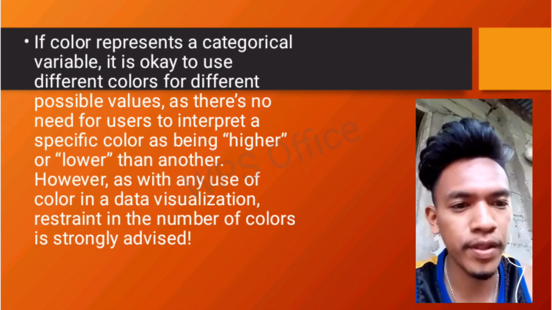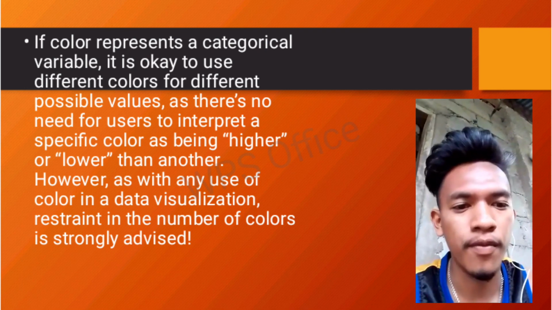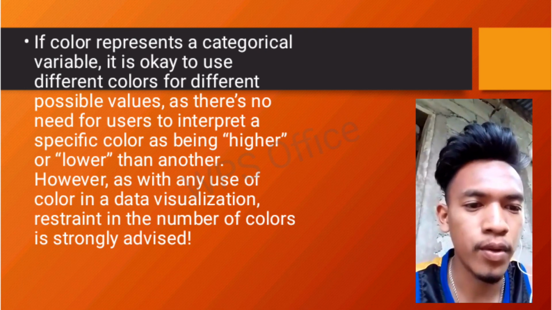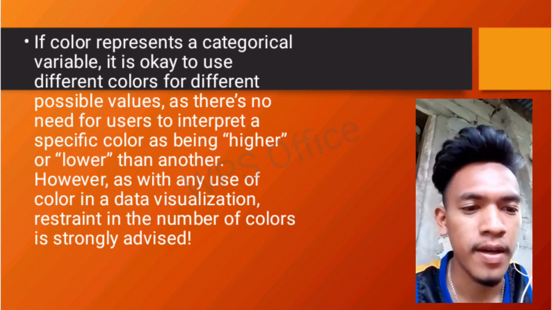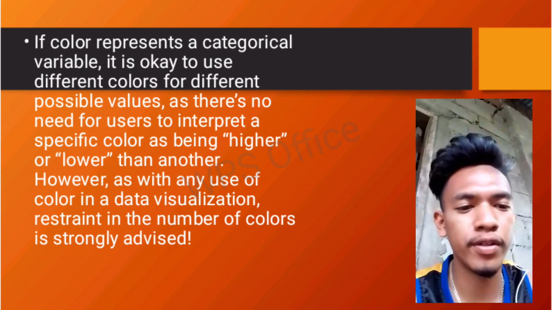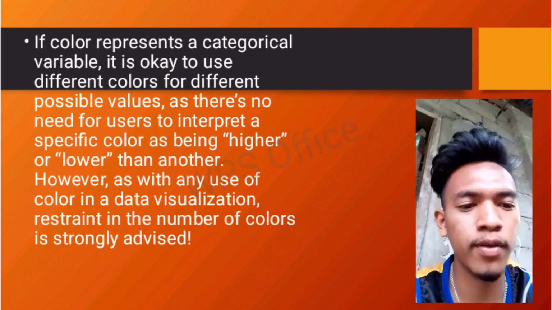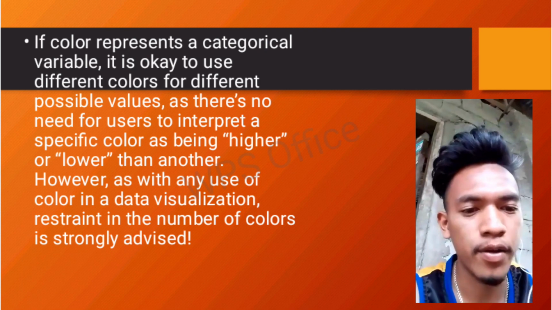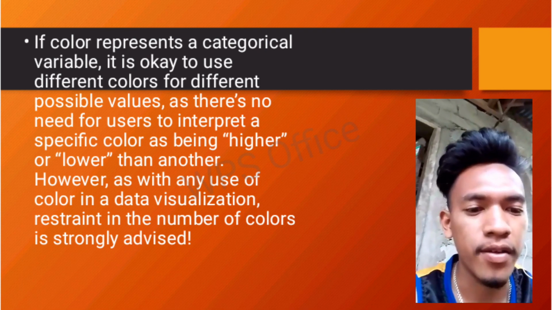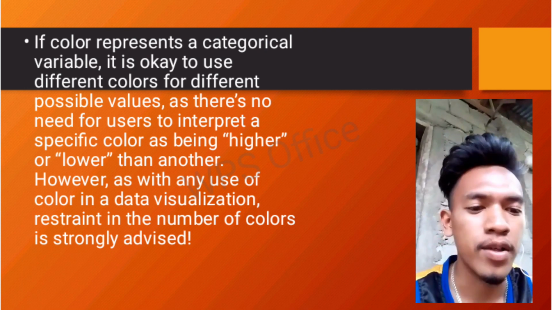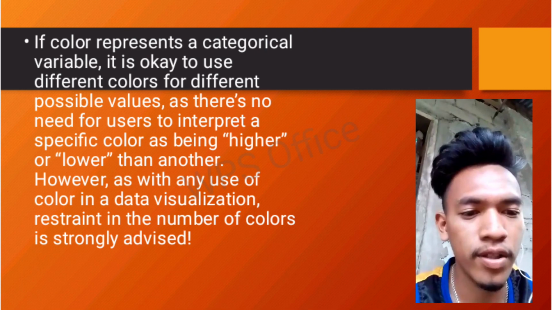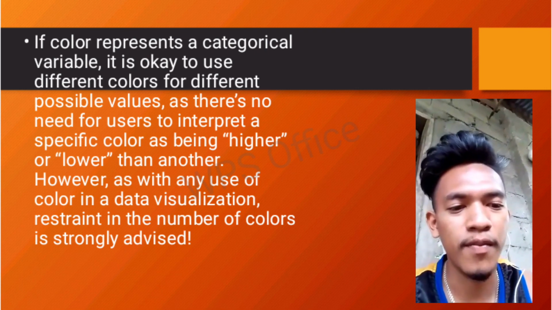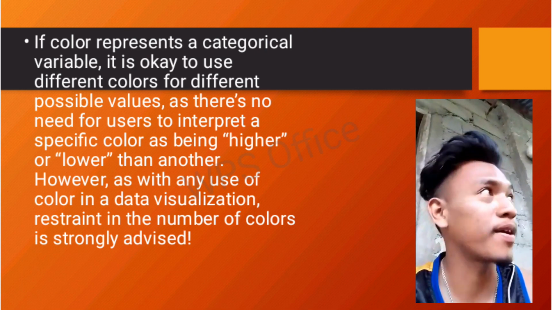If color represents a categorical variable, it is okay to use different colors for different possible values, as there is no need for the user to interpret a specific color as being higher or lower than another. However, as with any use of color in data visualization, restraint in the number of colors is strongly advised.